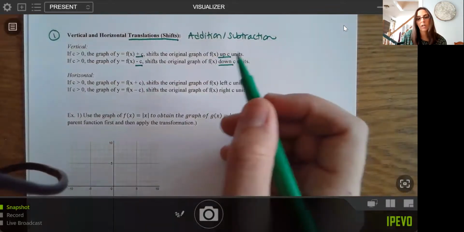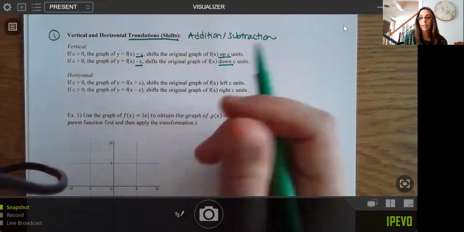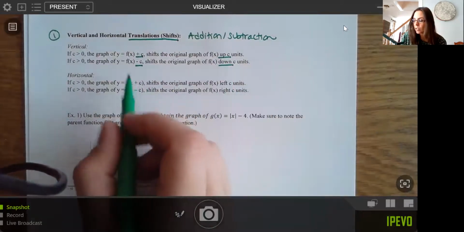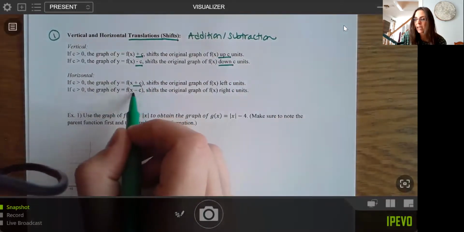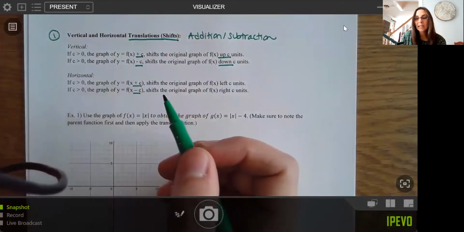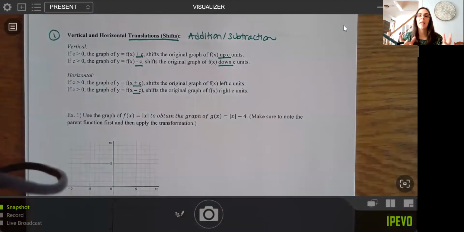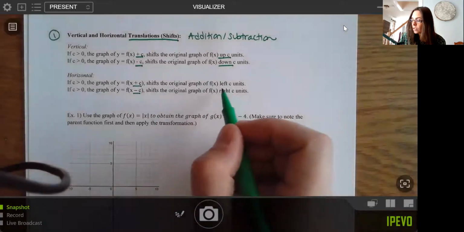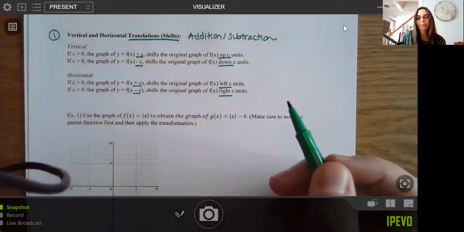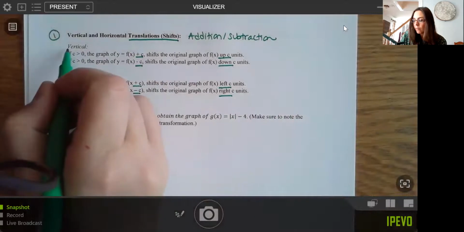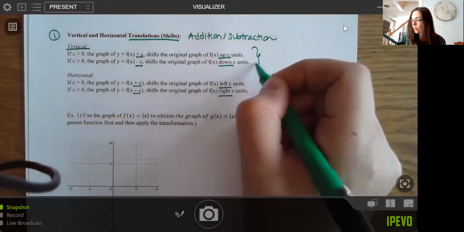You can also do addition and subtraction inside a function. And when I say inside a function, you can see how in the example here, it's inside parentheses. So an inside change is always inside something: inside parentheses, inside the absolute value symbols, inside a root, inside a denominator. There's something there where it's contained in something, not just being added at the end. And when you have a change like this, you actually shift left and right. Now, one thing you want to note, vertical changes are always your outside changes.